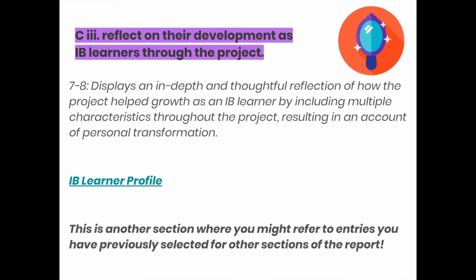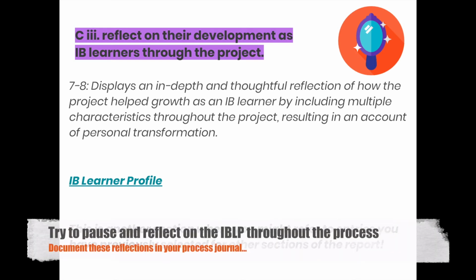lastly, C, Strand 3, reflect on your development as an IB learner. Really, the IB learner profile is something that we have, which we want students to develop and teachers to develop and everyone to develop, right? Imagine if all of our presidents were perfect IB learners, the world would be much better. It's about how you're being a better person, how you're being more internationally minded. Don't just go through the IB learner profile list and pick out, I was caring because I helped others, I communicated because I sent emails. Try and make it a little bit less superficial than that.